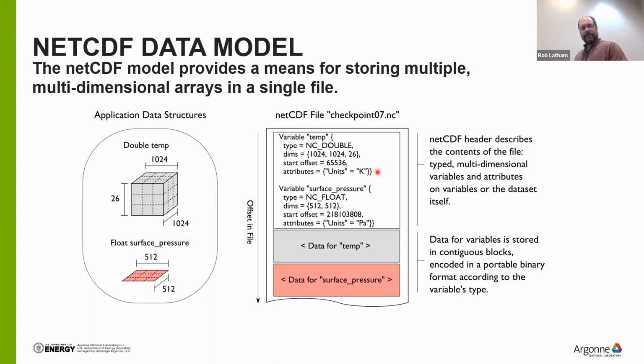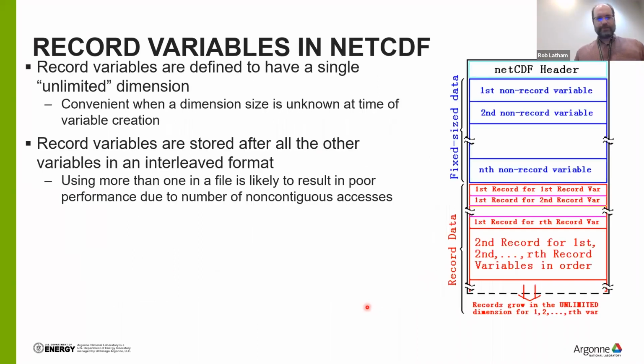Now, inside NetCDF, there is a header which describes the data type of the data, some annotations on the data, and in a very low level detail, the starting offset of that variable. Where in the file can you find this variable? And after the header, then comes all the data for one variable, and then all the data for a second variable. And again, that detail is hidden from the user. The user just thinks about arrays.